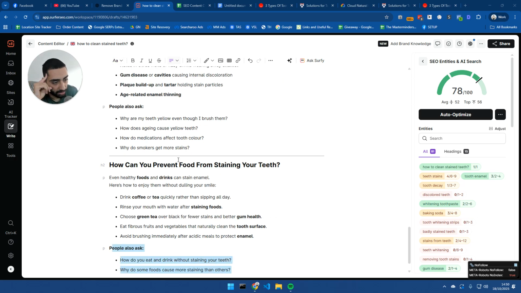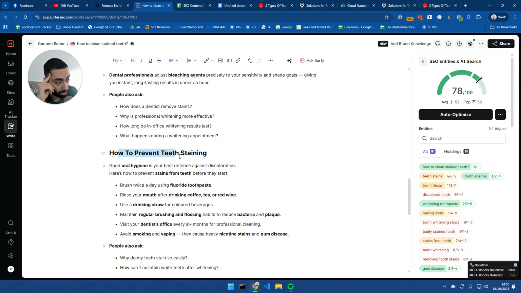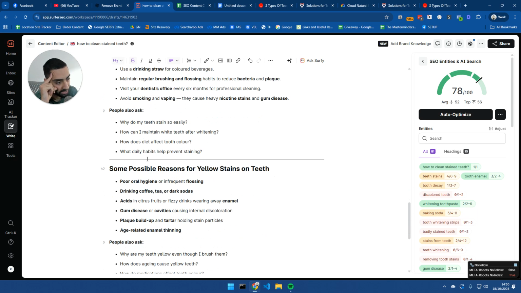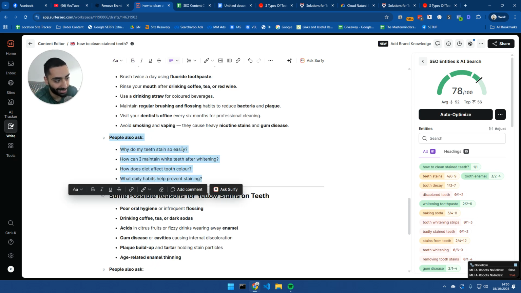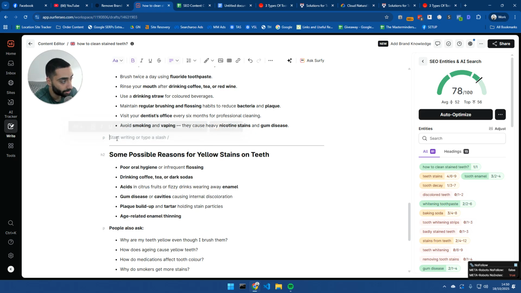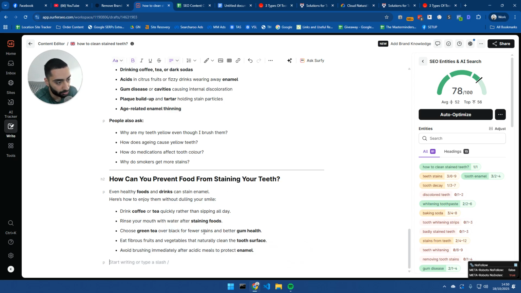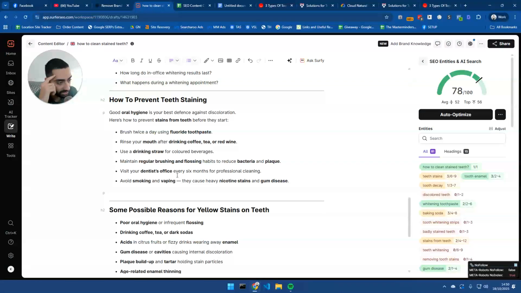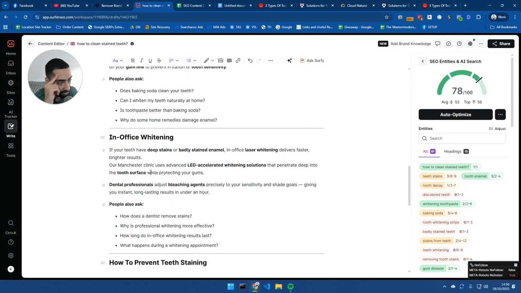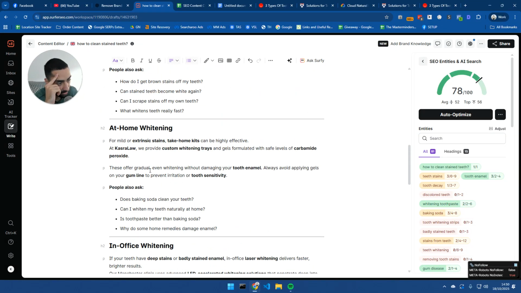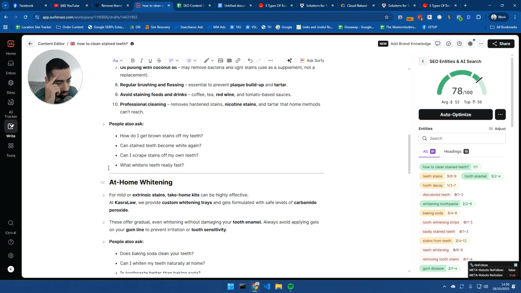For example, down here, these are the questions that we were extracting manually from the People Also Ask. What it has done is include People Also Ask as another subheading, and it's included these random questions just to get a higher Surfer SEO score. If we were to delete these, it would be a better user experience. There's no reason to include any of these in our content. And there are also certain ways the content is worded that just don't make much sense.